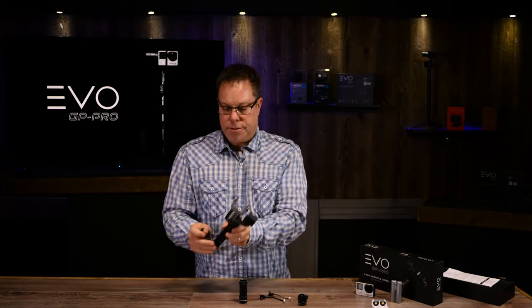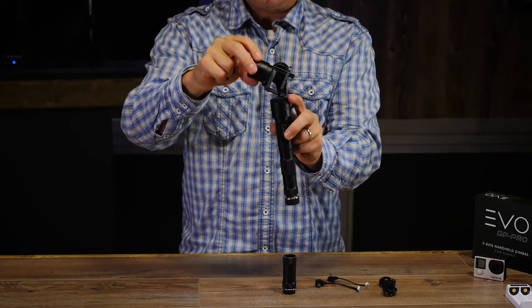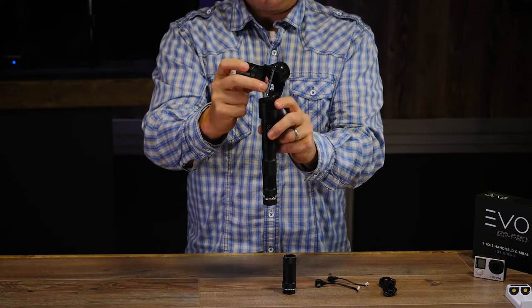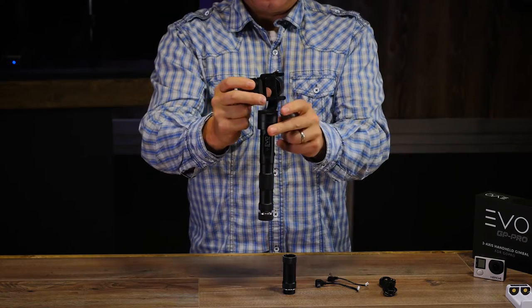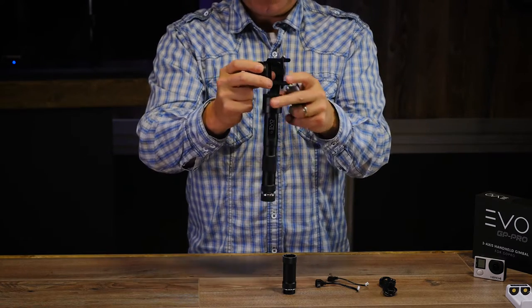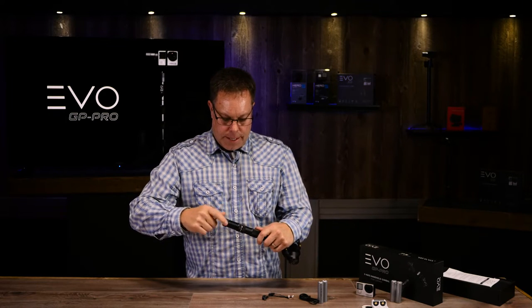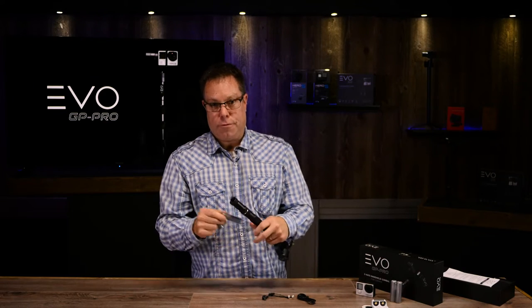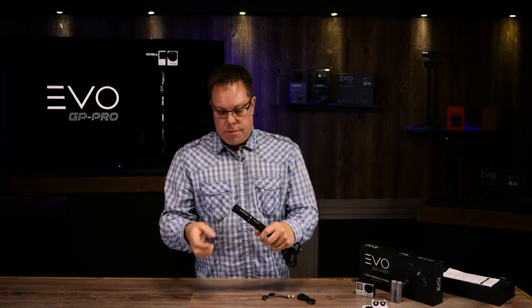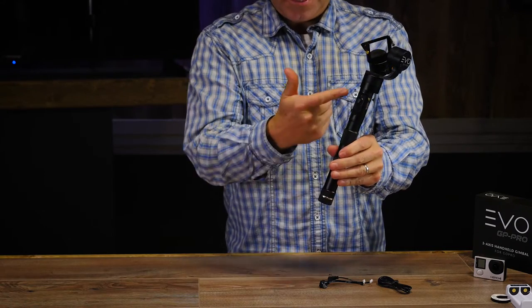This foam piece is actually pretty nice to put on the top motor. If your GoPro falls and hits the motor it's not going to scuff up the GoPro or mess up your lens. It's just a little added protection. The extension tube lets you put the large batteries in here. By themselves, if you're just using this for the gimbal, the batteries will last about four and a half to five hours. If you're charging your GoPro at the same time it'll usually last a little over two hours.